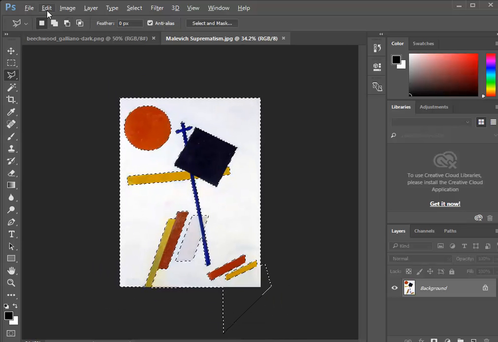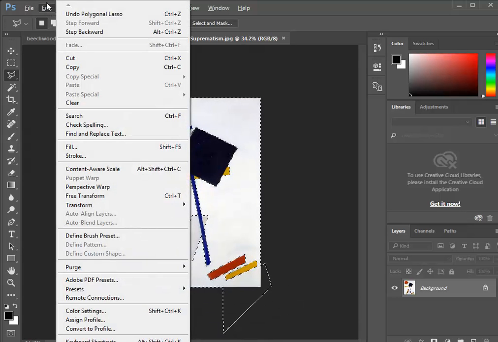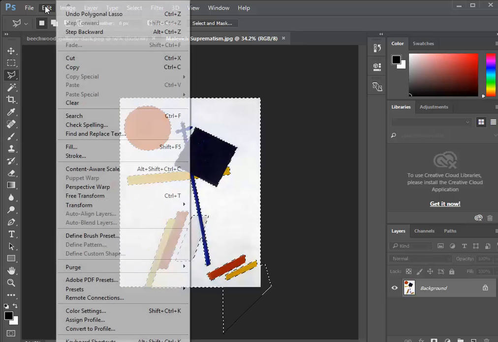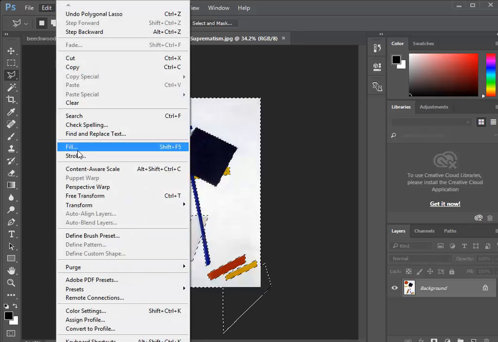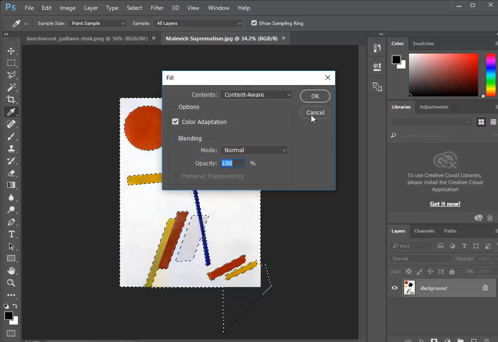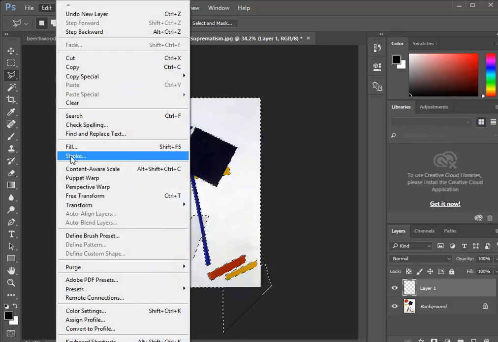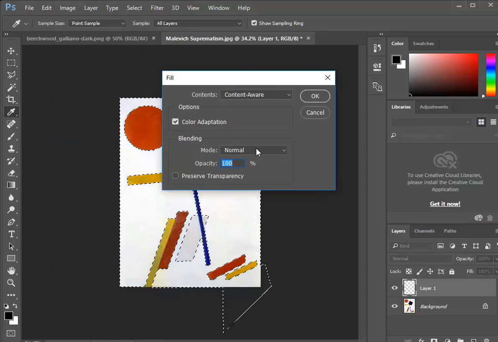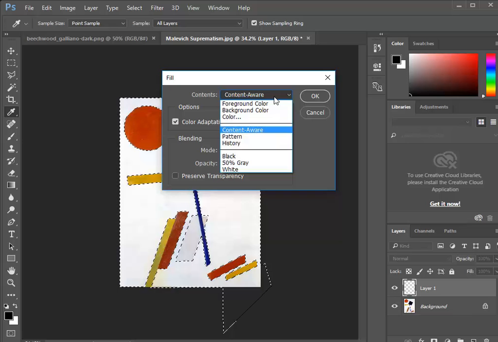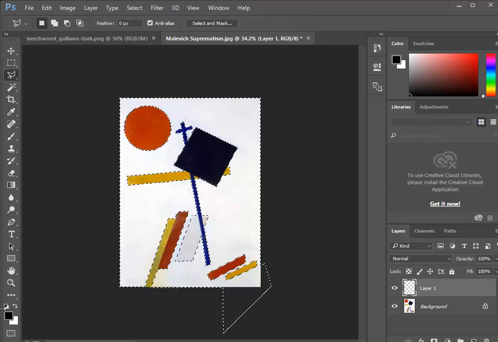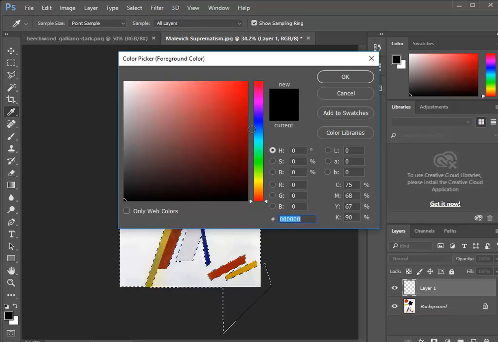Okay, there we go. Okay, so now I'm going to fill this with the colour, and just to show you good practice, I'm going to make a new layer and fill it on the new layer. That's nearly always good practice, and actually I'll again keep trying to show you good practice. I'm going to get a really unusual colour.